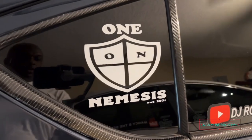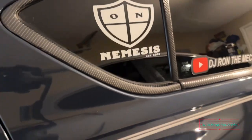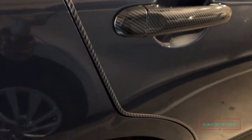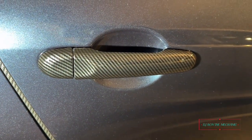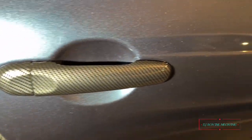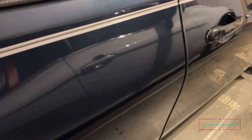And of course, that's my car club right there, One Nemesis, that's right. And you see I have the little carbon fiber strips right there on the doors. And look, check out the door handles. Y'all see that? That's right. Got the door handles there, all done up.